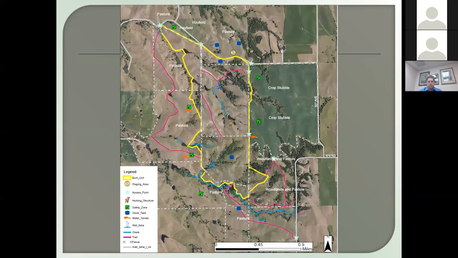Here's another map that's really good. You can see there's a lot of information on this map. So if you're producing a complicated map, it's always good to have different symbols and layers and stuff to utilize. But you can see they got the burn unit identified, staging areas, surrounding vegetation. They got areas that are impassable. We got trails, creeks in there that you can't pass. So all this good information that is on there.